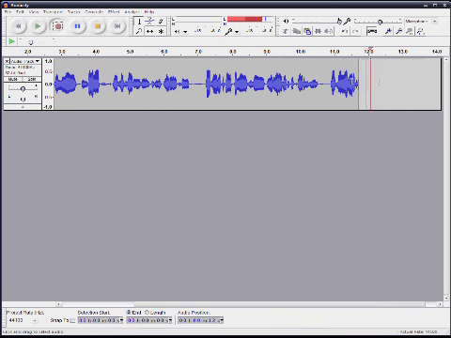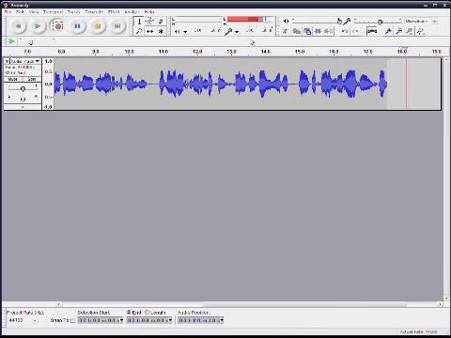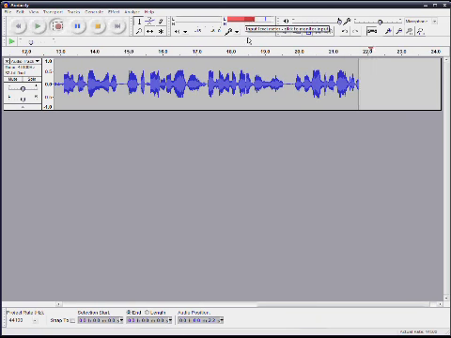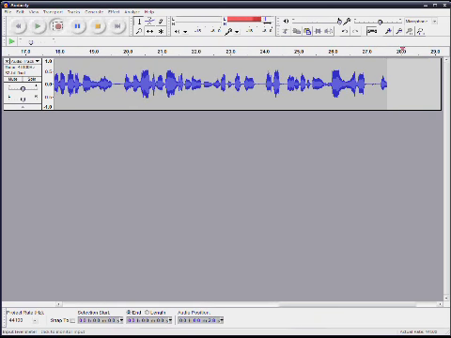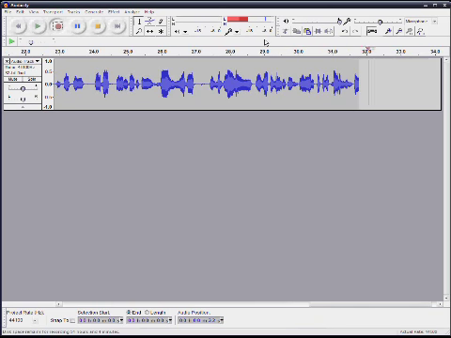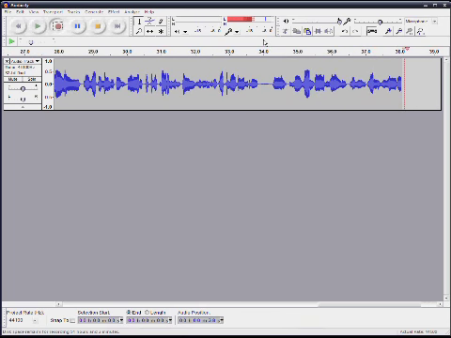Now you'll notice it's already set for a fairly good volume level. Up here you'll see how high that volume is. The red bars that are going back and forth there illustrate the volume level. The blue line represents the highest that the recording has been since you opened Audacity. The red bar shows most recently where it is.